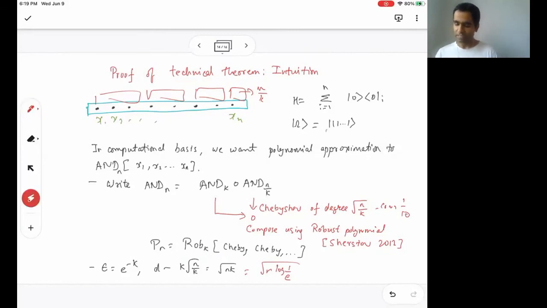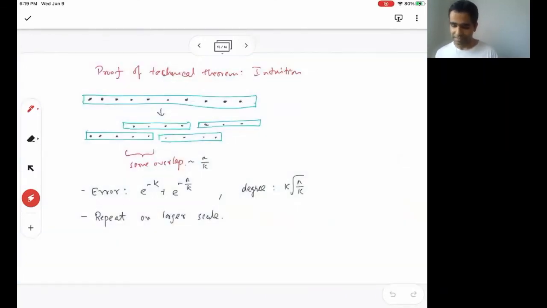So I guess the takeaway of this exercise was that the previous constructions used the fact that this classical Hamiltonian had integer spectrum. That was in no way true in the non-commuting quantum case. But this is using just two ingredients. One is Chebyshev, which is there in the quantum case, and this composition, which by the way also thankfully generalizes to the quantum case. So that's what this slide is about, which is the proof of the technical theorem.